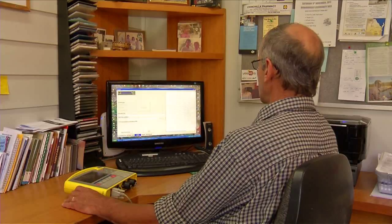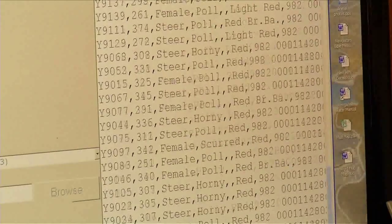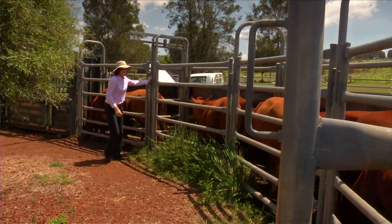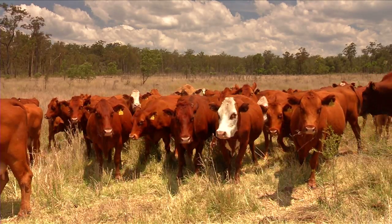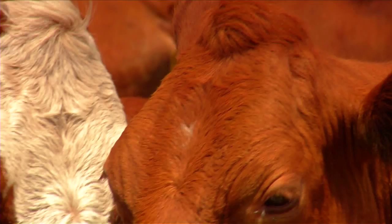The improvements from the herd recording have been identifying the poorer performing breeders in the herd and over a number of years we've eliminated or culled a lot of those cows. When we do our weaning now we only wean once — there's that sort of quality to the herd. But it hasn't all been a walk in the park. In the beginning with a particular type of tag we had lots of losses. The beast has to have the new tag put in and what should be a good flow of cattle through the race is getting pulled up every 10, 15, 20 minutes by a lost tag. Tag retention is a problem Reg believes depends on the brand of tag and the location in the ear. He finds that if the tags are put in the middle of the ear, halfway along the length, there are fewer losses.